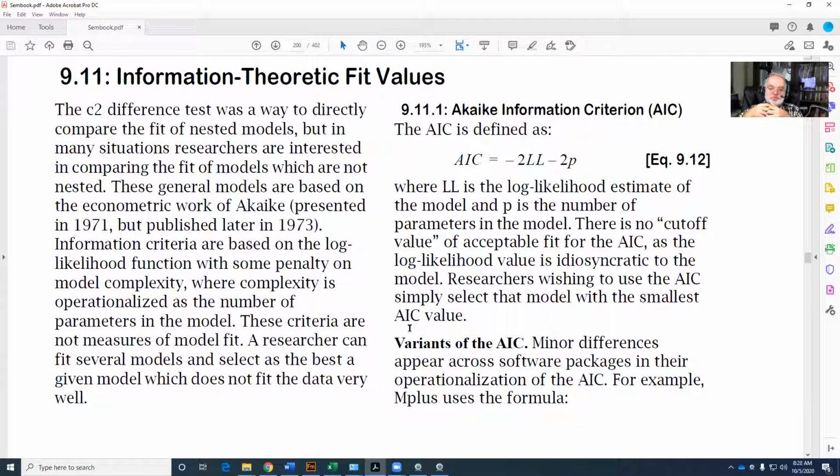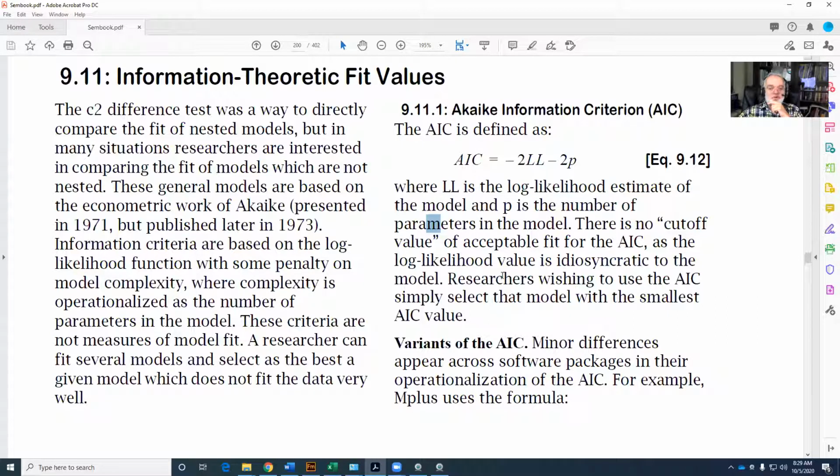AIC values generally run off of the log likelihood function, and they incorporate a penalty for model complexity, specifically how many parameters you estimate in the model. One of the first variants proposed was by a Japanese professor by the name of Akaike, and he was, like many people I admire in academia, a very humble person. The formula that he proposes here is to take -2 times the log likelihood, and then add 2p, where p is how many parameters you have in your model.